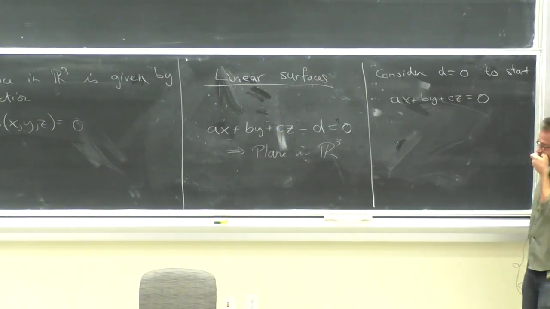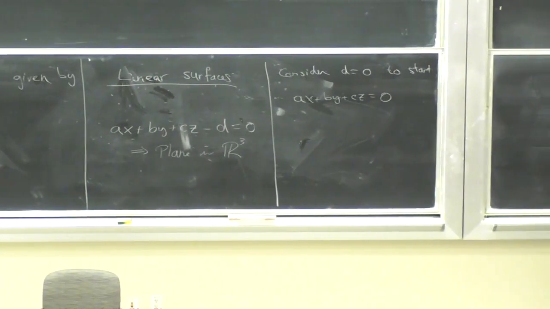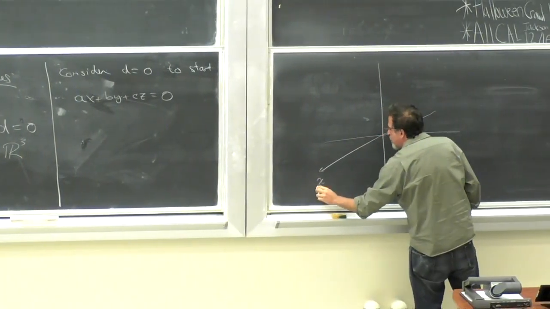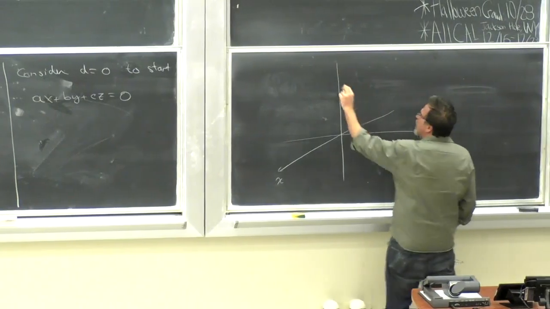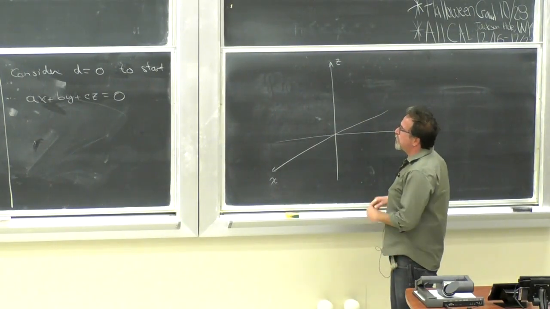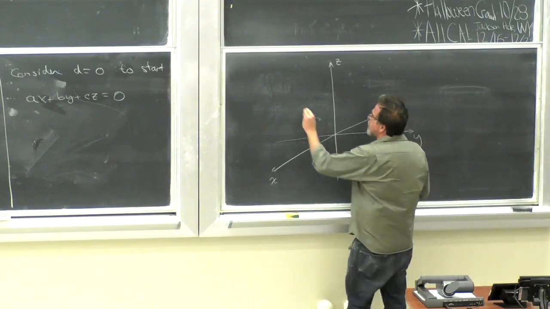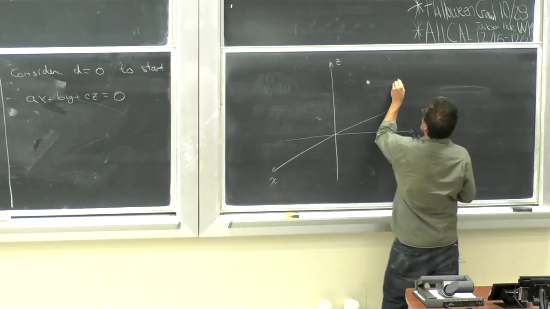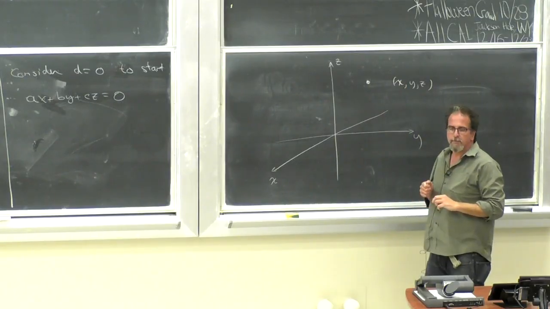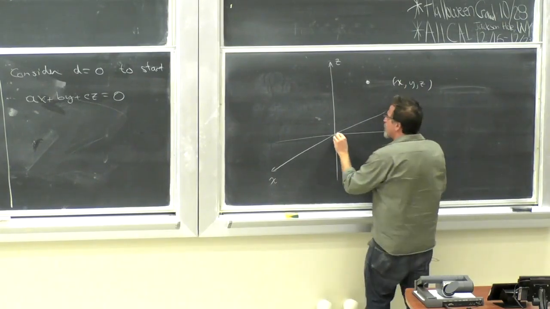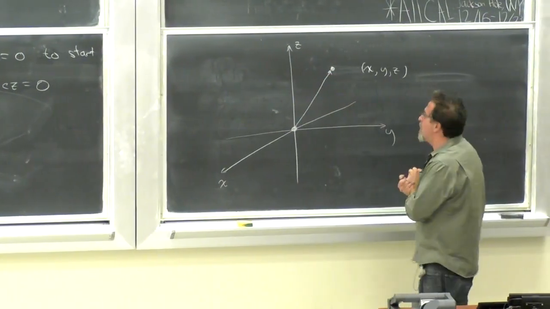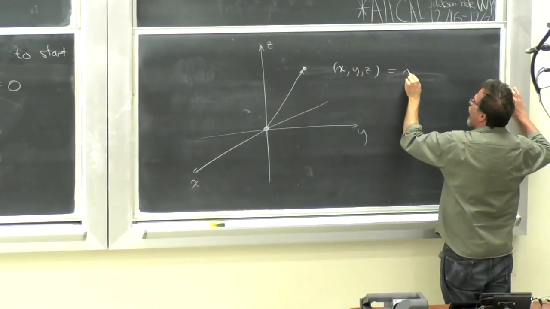Now, we'll be getting into the details of this at some point when we get into chapter 16. But if I draw my x, y, and z coordinate space, what you see here is that x, y, z is a point. Here's the point x, y, z in this space. And there is a vector from the origin to the point, which is called the position vector. And often this will be denoted x vector.